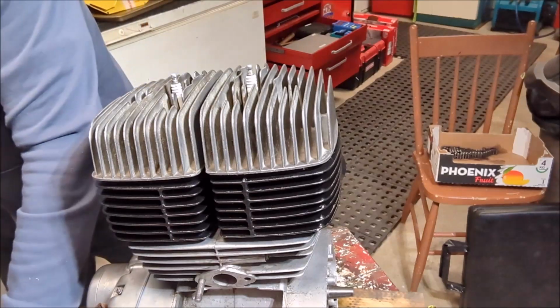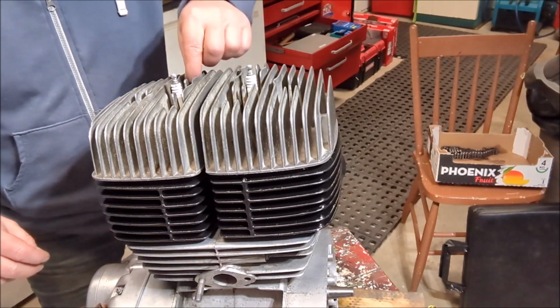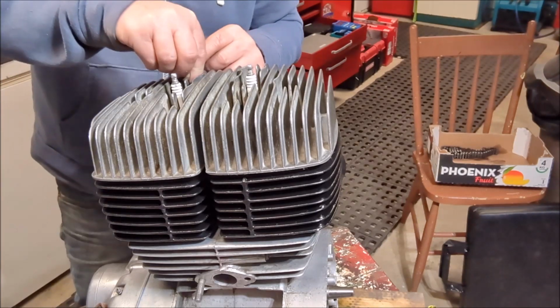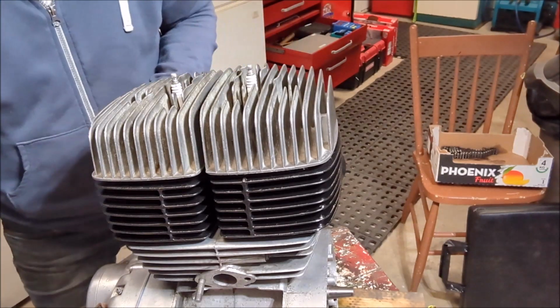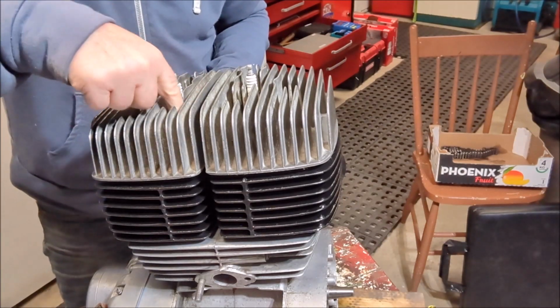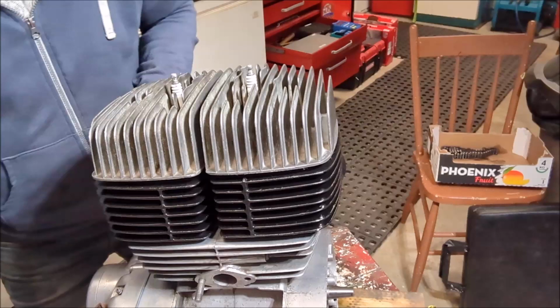Not going to tighten these at all at this point. We're just getting them on. Getting those washers down in there is kind of a trick, isn't it? There's one. We'll do all the washers first. We'll do everything in sequence here. Get on there. Okay. Other washer.